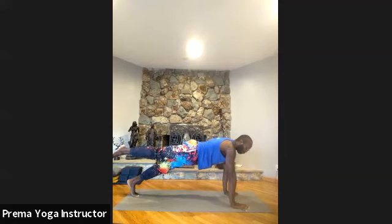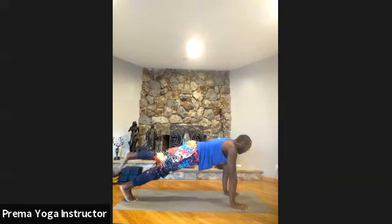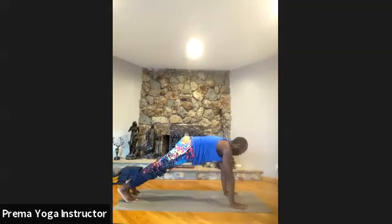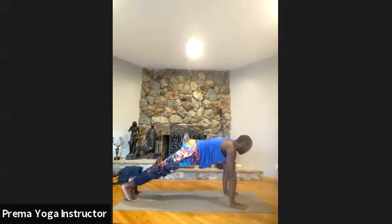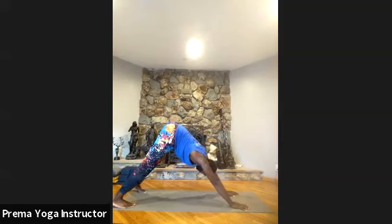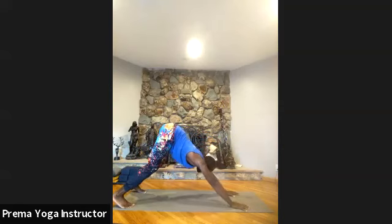So a little plank leg lift. But as we do these, try your best not to drop your hips down, causing compression in our back. We're just squeezing those glutes for 5, 4, 3, 2, 1, and downward facing dog. All right, feel free to spread your feet wider if that feels good for you. But for the next 8 breaths, take whatever movements your body needs here.